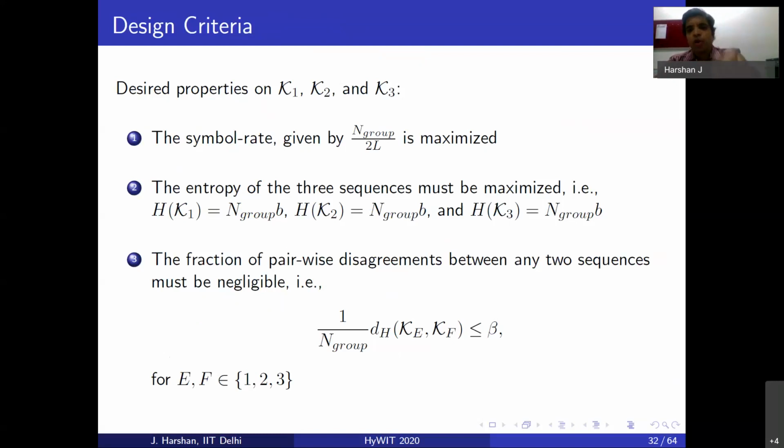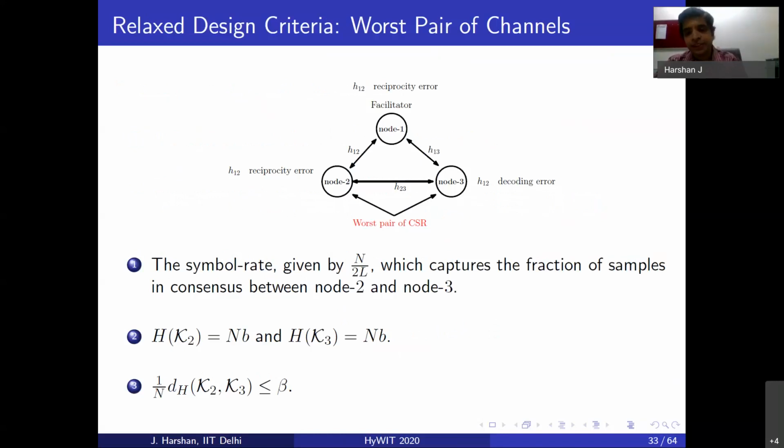The third criterion is that, once I design this quantizer, when I compute the mismatch in terms of the pairwise differences in the bit locations, that has to be minimized, or let's say upper bounded by some small negligible number. So I need to take a look at how to design my quantizer in order to achieve these criteria listed here. But how to do this? It's actually a very Herculean task. The reason is we are looking at 3 random variables that are correlated, and each of these nodes is going to come up with their bands for quantization, and there are as many underlying variables for optimization. If we need to jointly optimize all these bands, that's rather complex, so that's not feasible at this point in time.